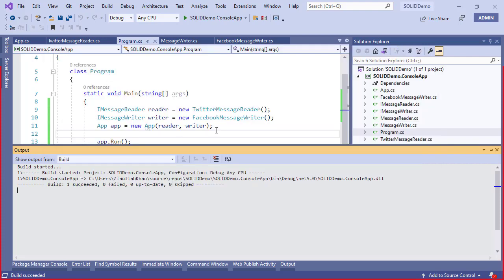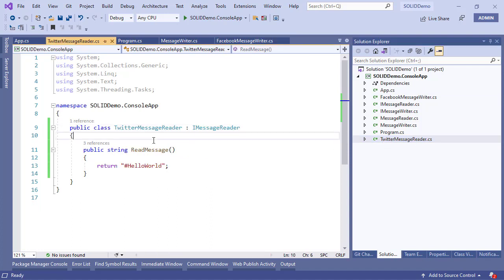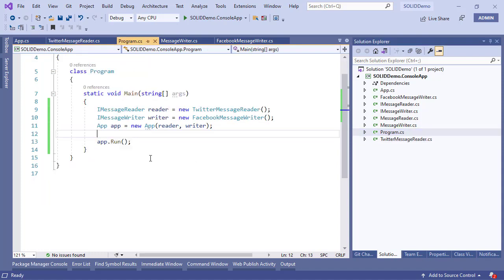And all these implementations are independent of each other. This particular class does not know anything about where the message is coming from. Twitter message reader is independent of everything else, like these readers and writers, in fact the consumers of it as well. So we have applied the Liskov substitution as well.